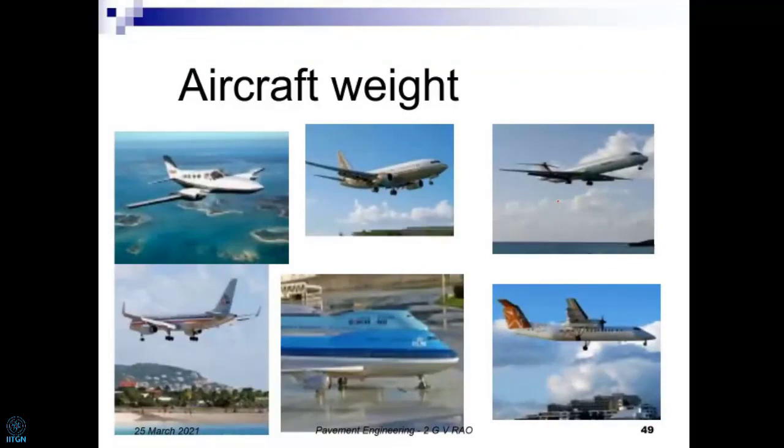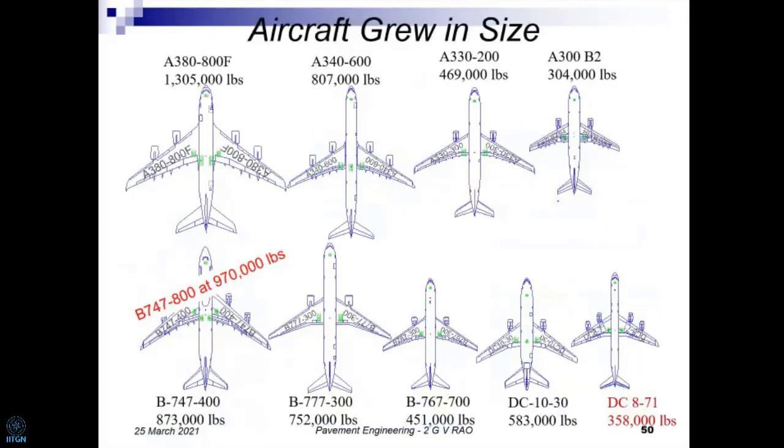So the size, as I said, keeps varying in a big way, and it is almost fantastic now. If you just see the Airbus 380, suppose we start from the right-hand side now, the A300 B2 type is about 304,000 pounds. Actually, it's American and the French one, it's always going to be pounds now. We divide by 2.2 to get into kilograms now. So roughly, if you divide by 2.2, what is that now? It becomes how much now? Assume 3. So it's going to be 1 lakh kilograms actually. That means 100 tons.